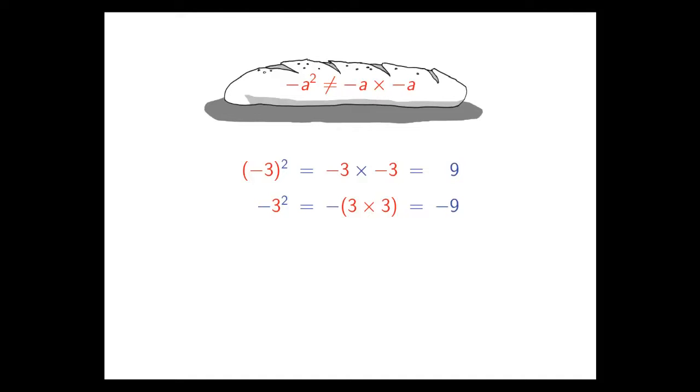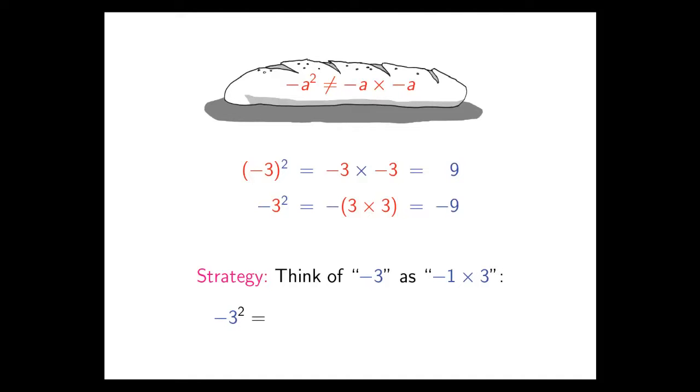Now, what's important in correcting any mathematical error is having some kind of strategy using your other knowledge of mathematics to get around a potential problem when you run into it. In this case, what I think would help understand how to apply the power correctly to a negative number is to think of minus 3 as not just negative 3, a point on the number line, but think of it as a product, minus 1 multiplied by positive 3, because we know that minus 1 times 3 is going to produce the number negative 3.